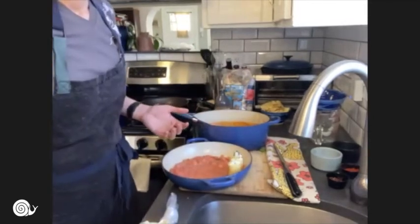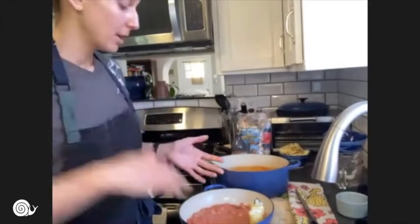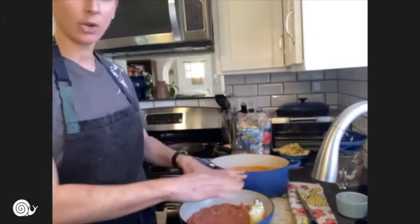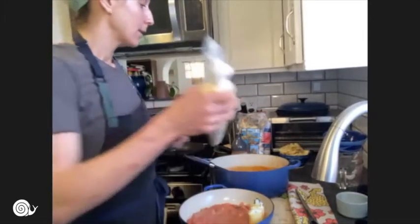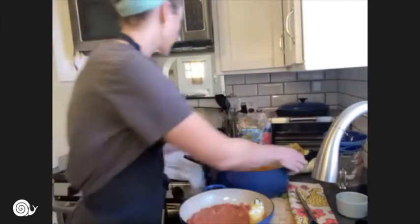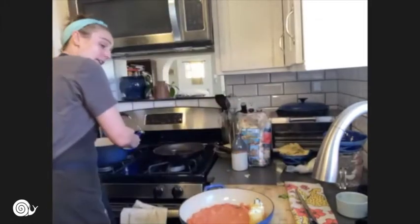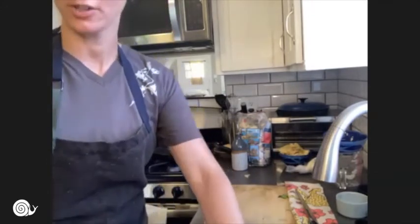And finish it with more pasta sauce on top. Just make sure you really cover it, make sure it gets coated. I take the pasta sauce about halfway up the pasta because by the time it's done cooking, it's really gonna soak up most of that sauce. And I have one finished because I watched a lot of Rachael Ray growing up and I saw her do this.